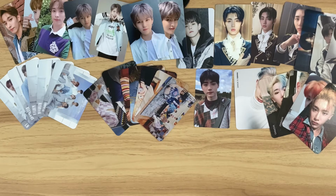I personally prefer his black hair to the blonde, but if he's happy, I'm happy, so that's all we care about in this household. Alright, so to add to the ridiculousness of me collecting Monsta X, I also kind of decided that I want to start collecting some of their Tower Records postcards when I see them, specifically Hyungwon and my second bias, who you will see here in a second.